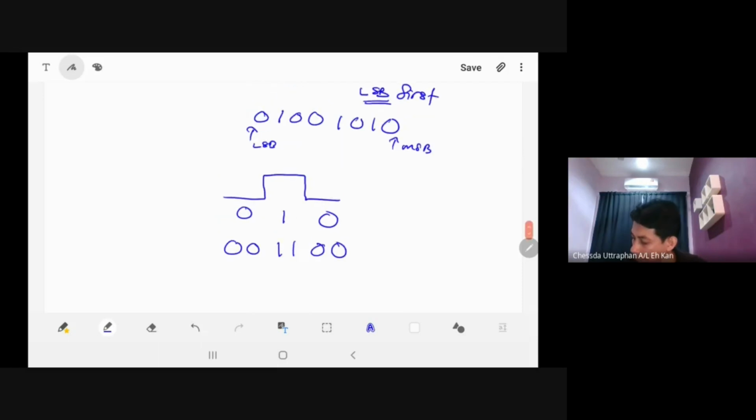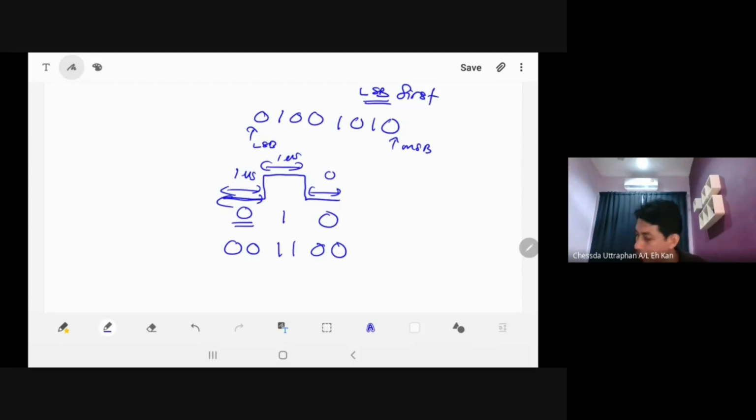So the solution is that we use the duration of the bit, the duration of one bit. For example, we agree that for this communication, the duration of one bit is 1 microsecond. So for 1 microsecond, the receiver knows that this is 0. Another 1 microsecond, this is 1. Another 1 microsecond, this is 0.